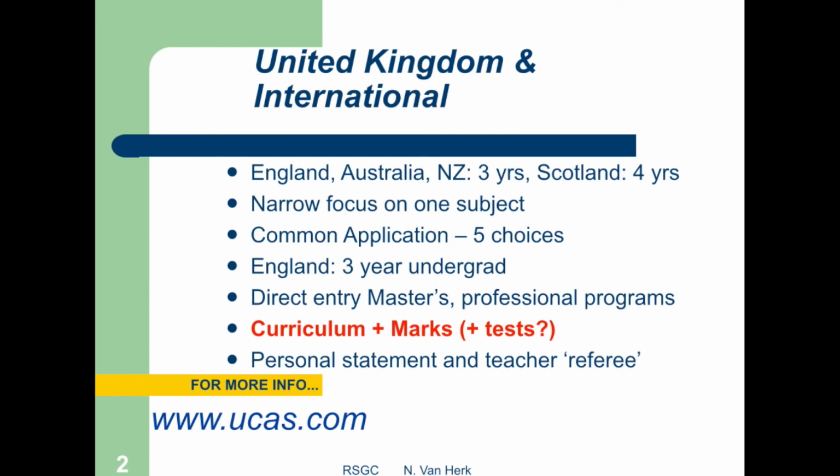First thing, knowing that applying to Australia, England, or New Zealand means you're applying for a 3-year undergraduate degree, not the 4-year degree that you would be pursuing here in Canada or the US. The next bullet point highlights why that is, because in those countries you're studying with a very narrow focus on one subject. So perhaps you're applying to medieval history. That's all you're going to be studying or reading, as they say in the UK, for 3 years. You're not going to be taking electives outside of your course of study. All of your courses will be related to the specific area that you've applied to.